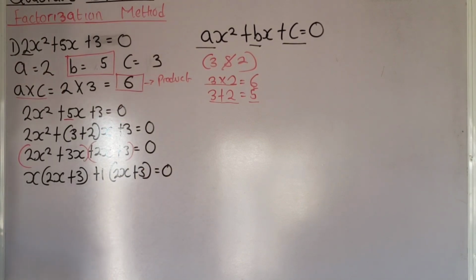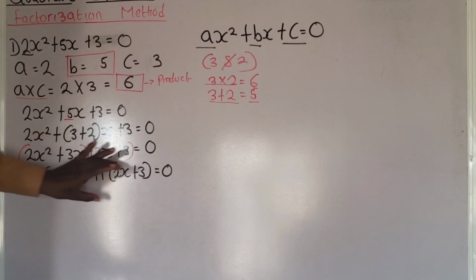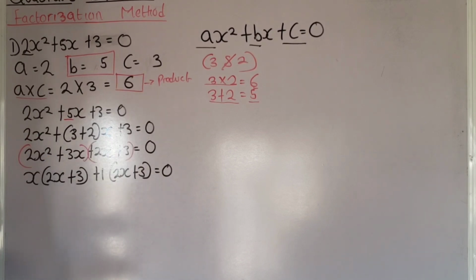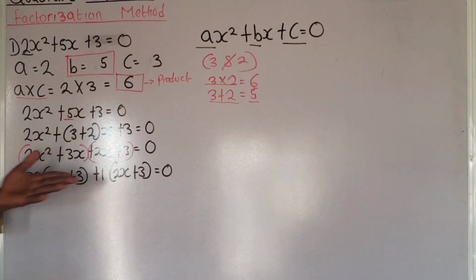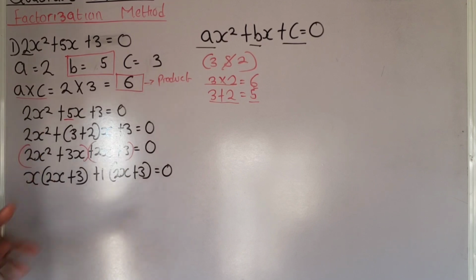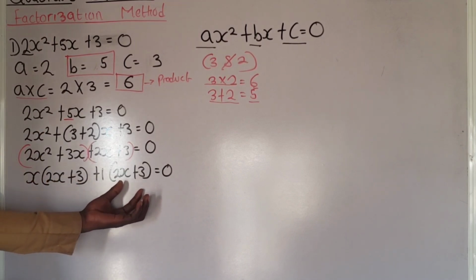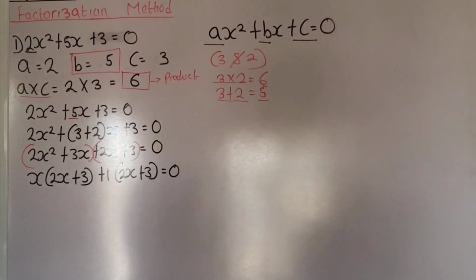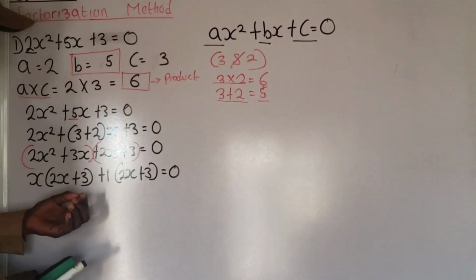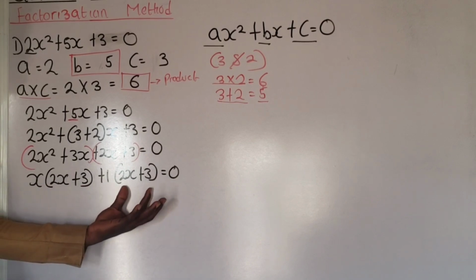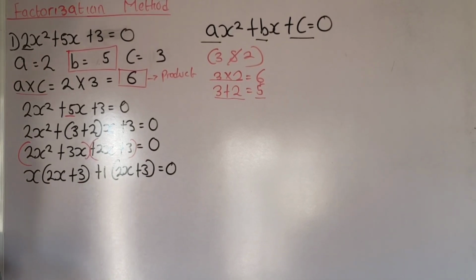Please let me give you a hint. Anytime you factorize, when you get to this point, you have separated the two brackets. What you have in this bracket must be the same as what you have in this bracket. Do you understand? Let me take that again. When you are solving any quadratic equation using the factorization method, what you have in this bracket must be the same as what you have in this bracket. So if by the time I factorize I realize that what I have in this bracket is not the same as what I have in this bracket, something is wrong. Okay? So let us proceed.